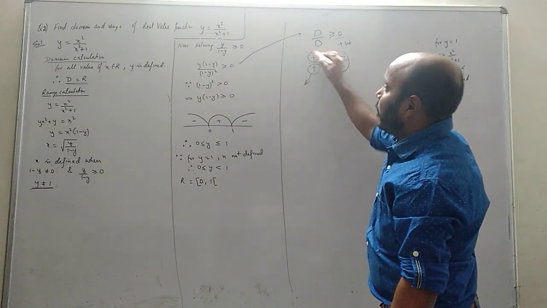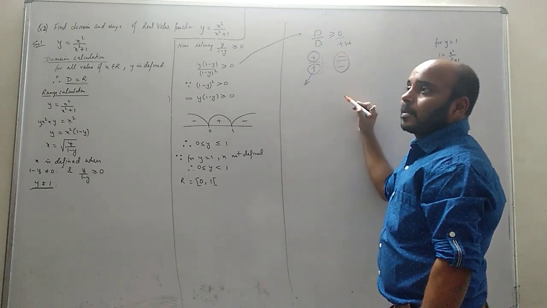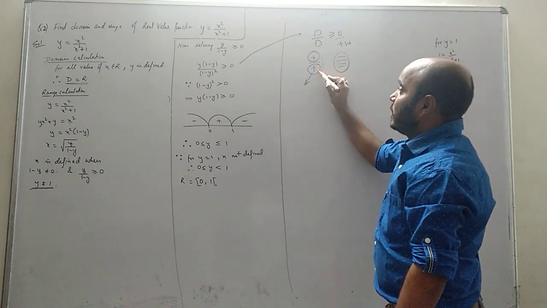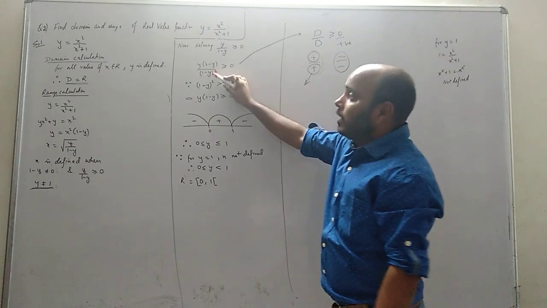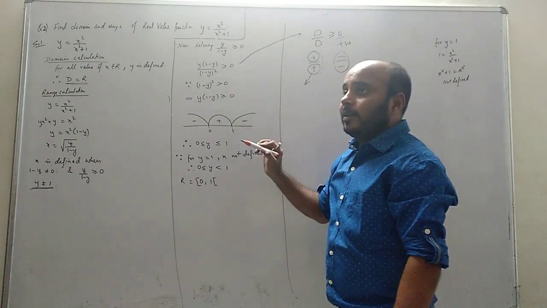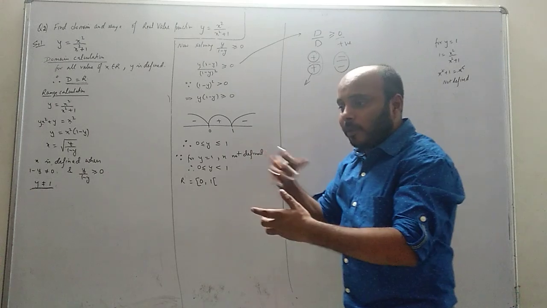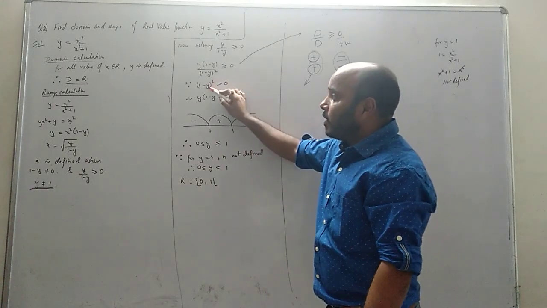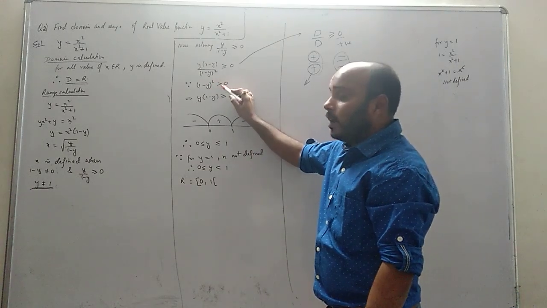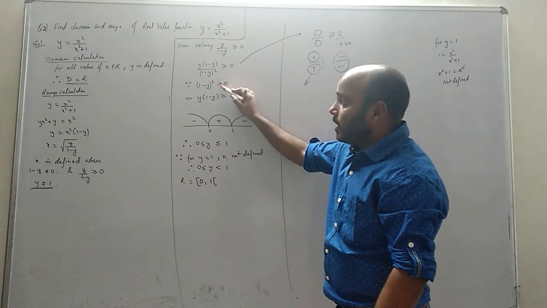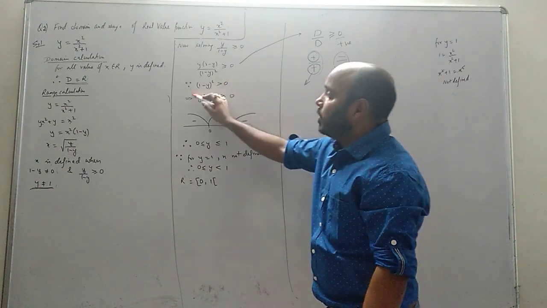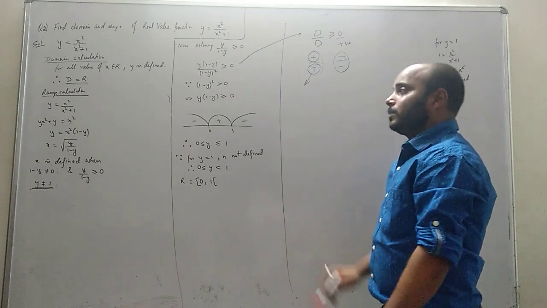That means we are left with only one option. We cannot have this because नीचे वाला positive है. हाँ, अगर नीचे वाला negative होता, then we can say ऊपर वाला negative है. But we already know in the denominator we have whole square. That means the denominator is always positive, greater than 0, not equals to 1. Denominator cannot be equals to 0, greater than 0. This implies the numerator will be also greater than equals to 0.